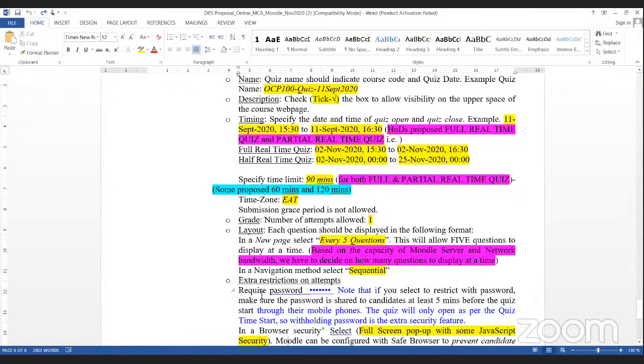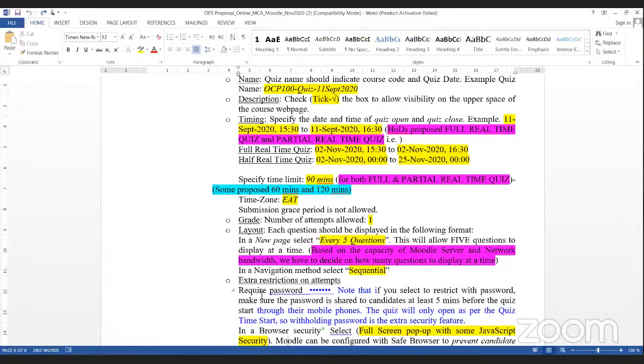You can decide to put a password like we do in our traditional examinations. We send examinations to the chief invigilators in the regional centers. Then 20 or 30 minutes before the start of the exam, we send the password through their mobile phone. So you can opt for the same if you want to put in more security.